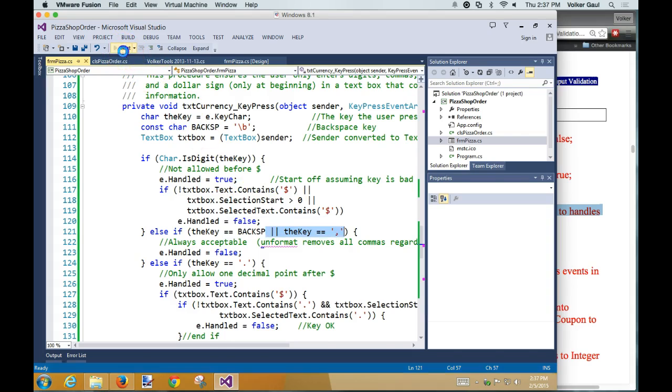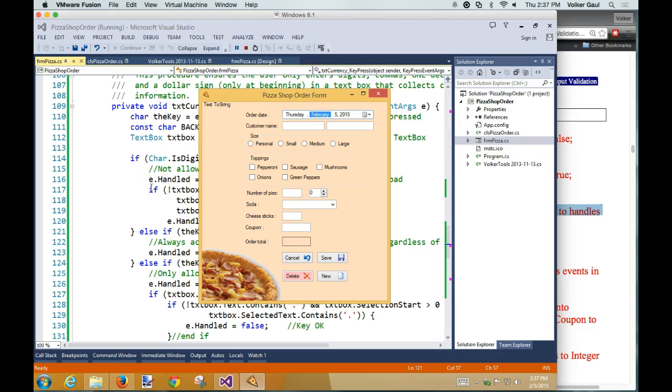So now my program, I haven't even done anything to the business class, is already smarter. It won't let me type names that are too long. It won't let me pick a size that isn't on the list. It won't let me pick a topping that isn't on the list. This should probably be replaced with that. I'm thinking about doing it before your next class period to slide that in there. I can't pick a soda that isn't on the list. Yes, I can. The Volker soda. It'll let me, but not for long. But it won't let me type characters in here. It won't let me type characters in here. I've already made my program smarter.